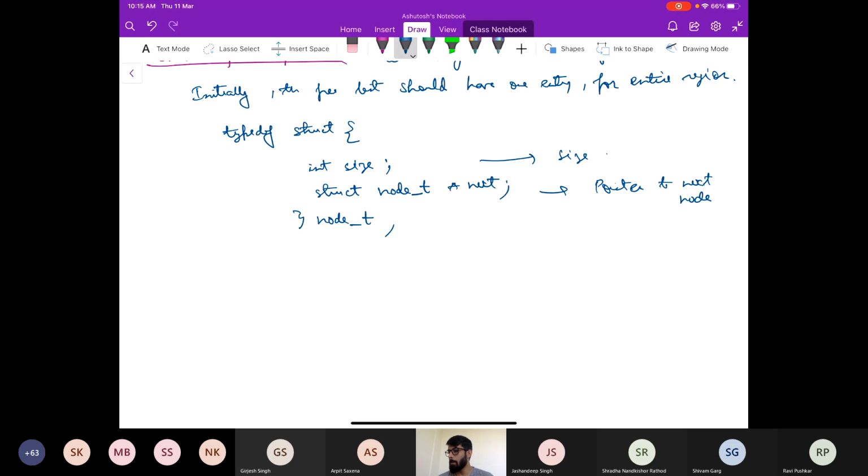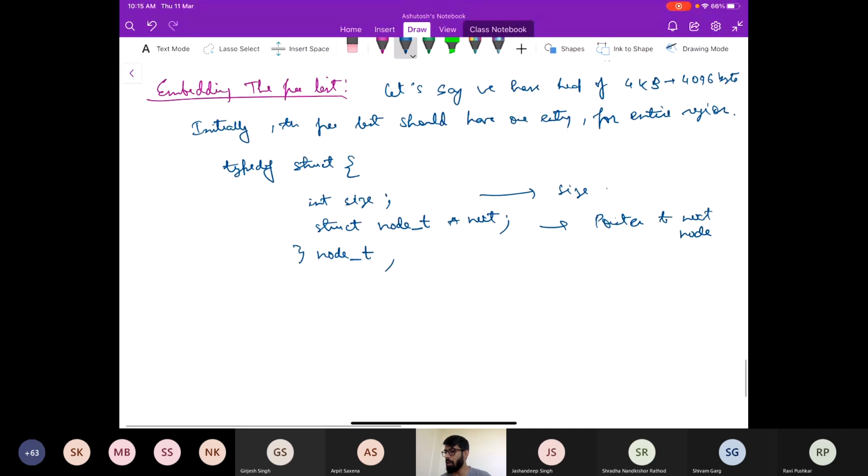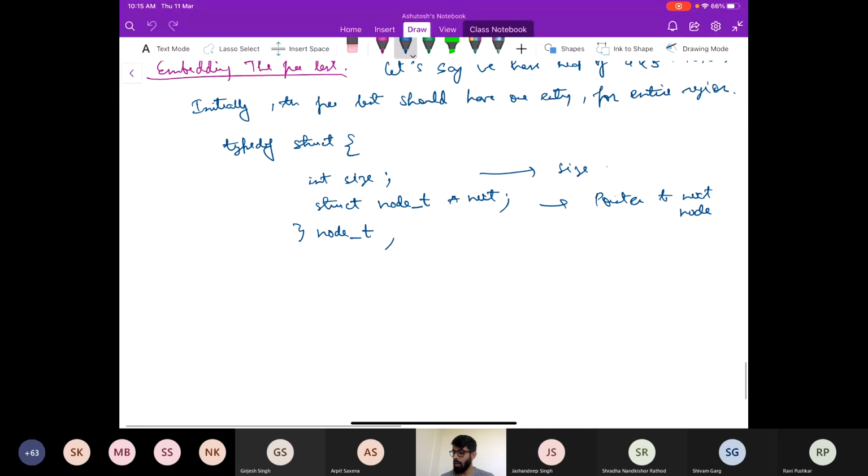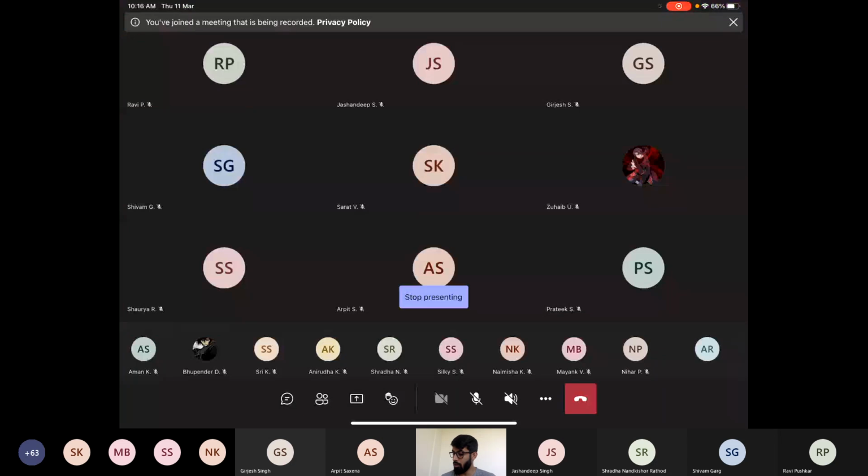So we started with a heap of size, let's say, 4 kb, and now the list should contain one entry, but what should be the size of that entry?